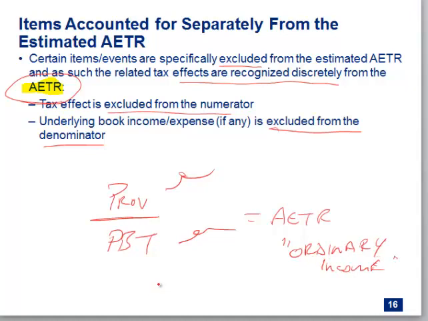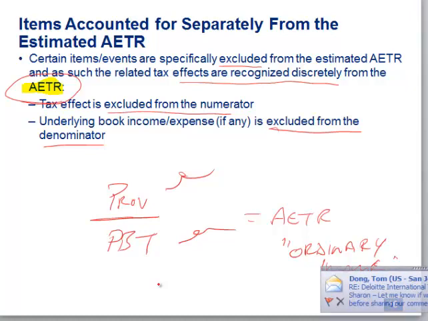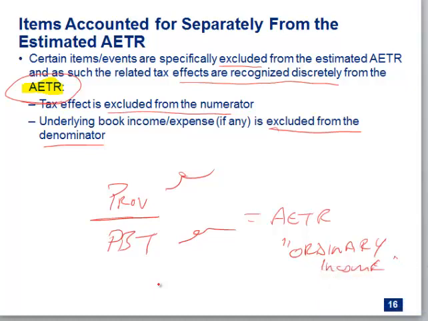And what you will do is apply that AETR to your year-to-date ordinary income. Not all your income, just the ordinary income that doesn't meet this one-time or kind of unusual description. Okay? So what Tom would have done, Don would have done, sorry, Freudian slip there. What Don would have done is he would have said, look, I'm going to calculate my AETR as if that China transaction doesn't exist. I'm going to calculate my rate, and I'm going to apply it to year-to-date income, excluding the effects of that China transaction. Okay?